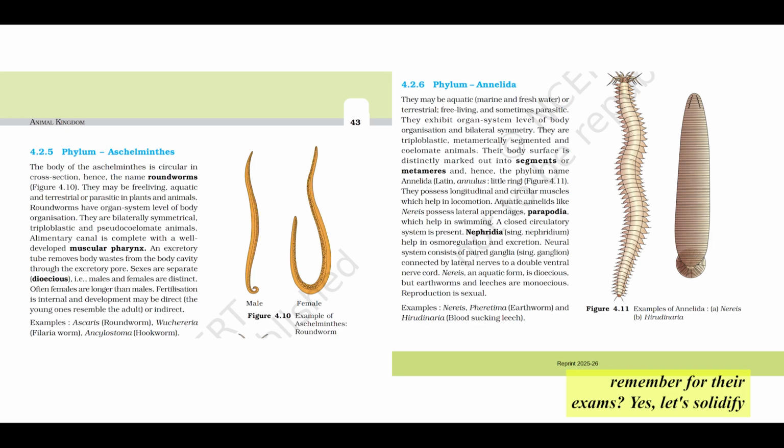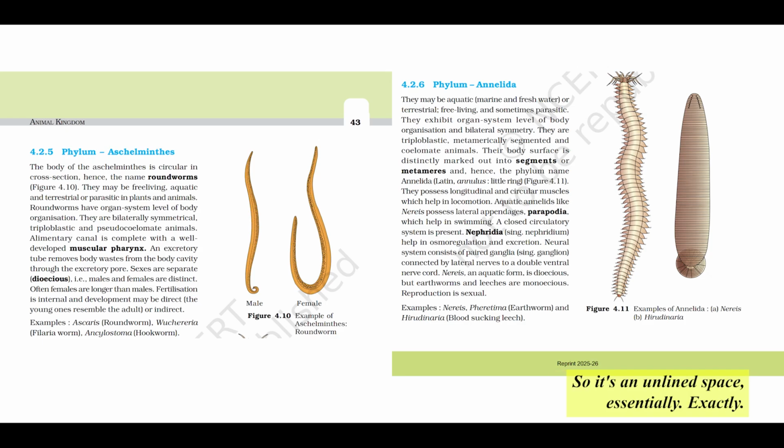Yes, let's solidify this as it's critical. What makes the pseudocoelom pseudo is precisely the lack of a complete, continuous mesodermal lining surrounding the body cavity. Remember, in a true coelomate, the mesoderm splits, creating a space within the mesoderm itself, fully lined by it. In acoelomates like flatworms, there's no cavity at all, just solid tissue. In pseudocoelomates like Aschelminthes, there is a fluid-filled cavity between the gut, endoderm, and the body wall, ectoderm mesoderm, but this cavity is not lined by a layer of mesodermal cells. The mesoderm is present, but it doesn't form that complete peritoneal lining.